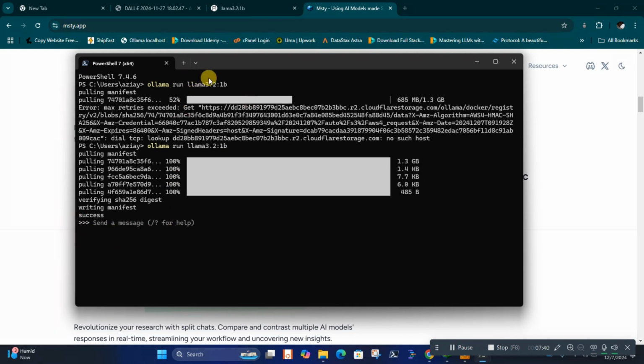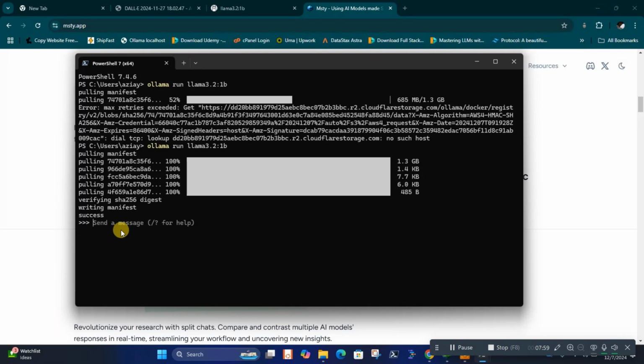The model that we've installed is LLaMA 3.2 with 1 billion parameters. So right now you are free to use it the way you want. You can chat with it. Unfortunately, you can only do this in a terminal.